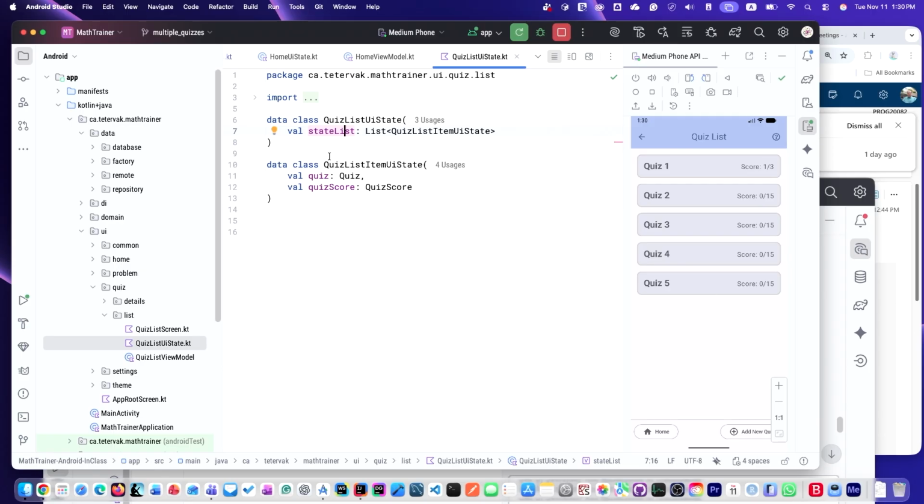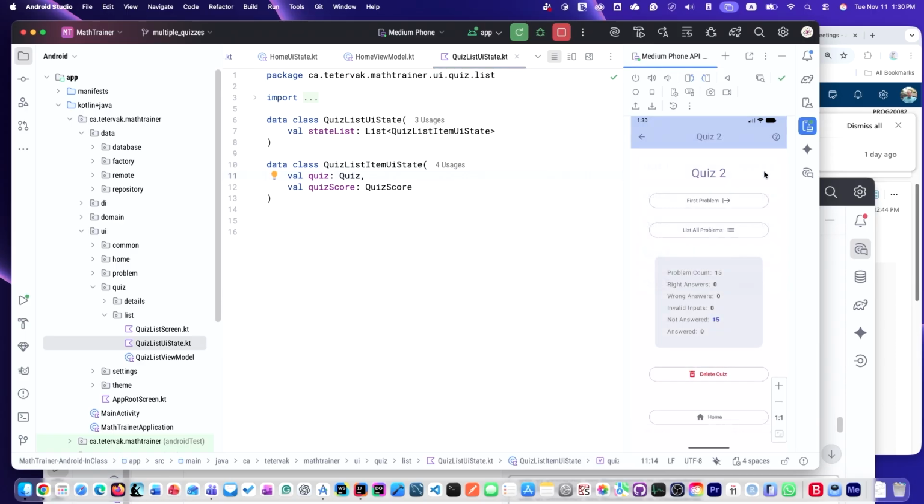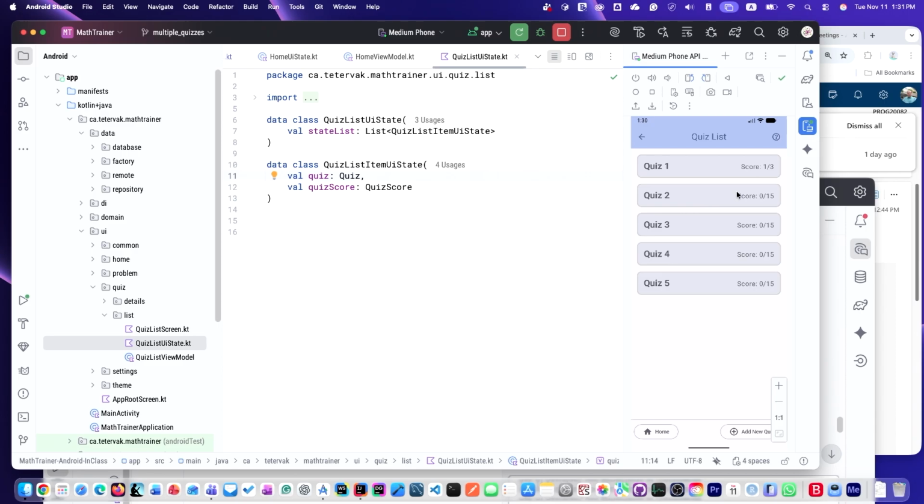I need to show quiz number here that comes from the quiz. And I need to show quiz score next to it. So let me go back. I need to show quiz number and quiz score. They are not in a single piece of data. So I had to create another data, which is quiz list item state, to combine these two.